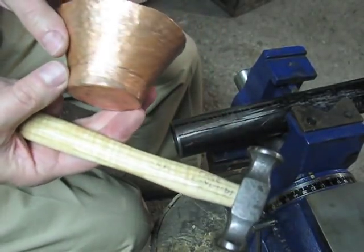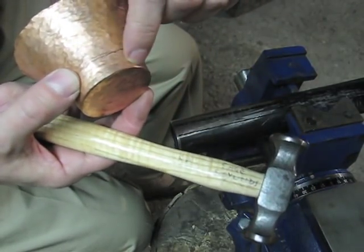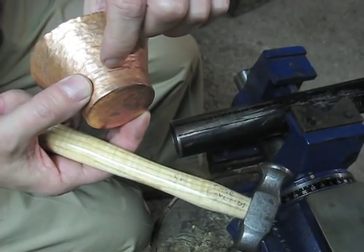You can see how this actually starts to make this very shiny toward the bottom here, and it'll remove some of these hammer marks.